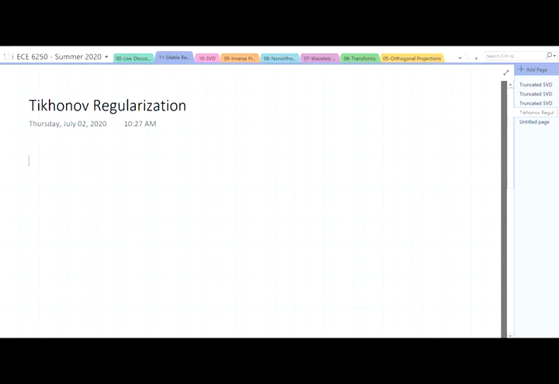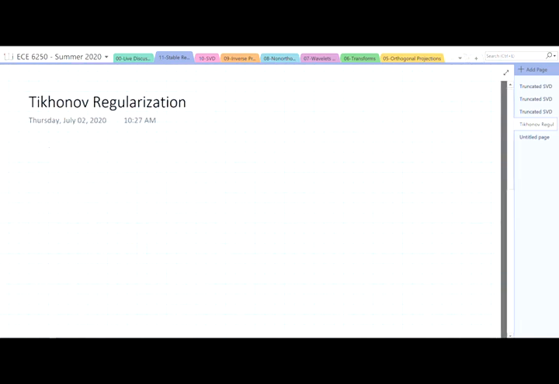Welcome back. Okay, today we're going to talk about regularization, a particular type of regularization that helps with problems such as error growth. Previously we talked about truncating our SVD, and that was nice. It enabled us to get a handle on problems that could be introduced if we have small singular values by just eliminating them. The problem is we have to calculate our SVD in order to do that, and that's a lot of work. Is there a better way?